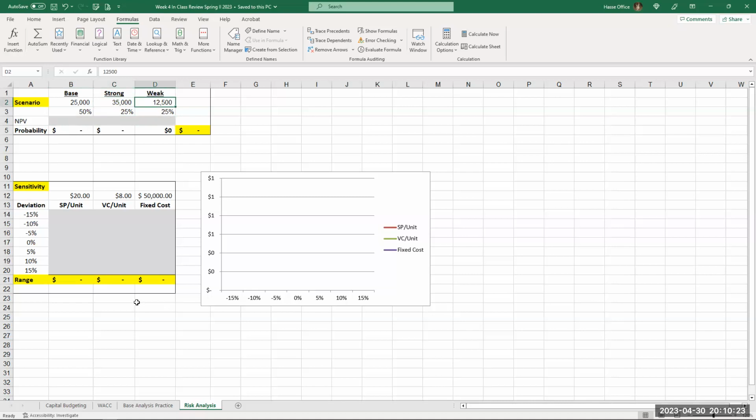And also, if we use the base analysis, which we just did, of 25,000 units sold per year, what if we alter the selling price per unit? What if we alter the variable cost per unit? What if we alter the fixed costs by certain percentages? How will that affect profitability? And we'll create that in a chart here to show us how variables change due to the change in their sensitivities. What if we lower selling price by 15%? What if we increase selling price by 15%? How will that affect profitability? So we're going to take a look at that in our week 5 video.